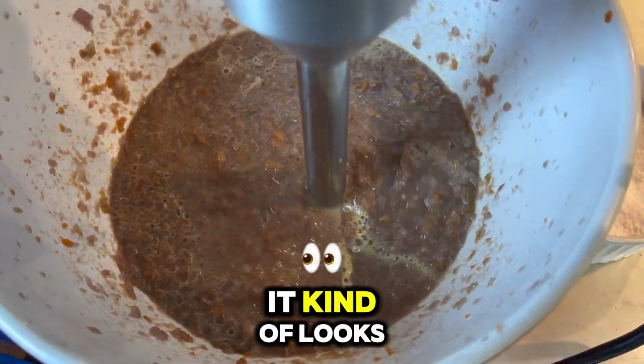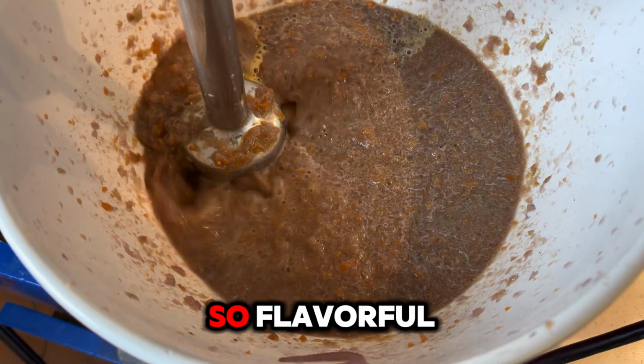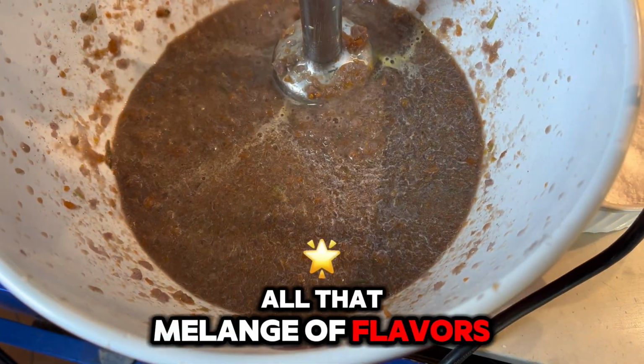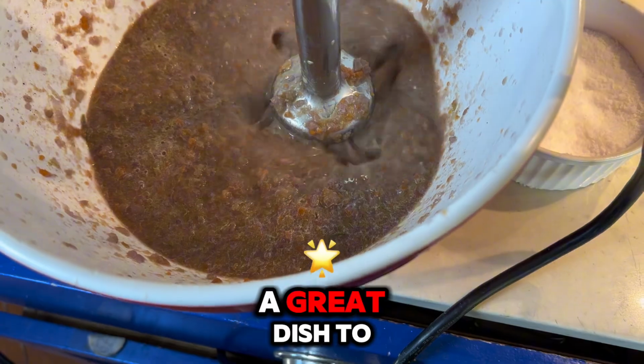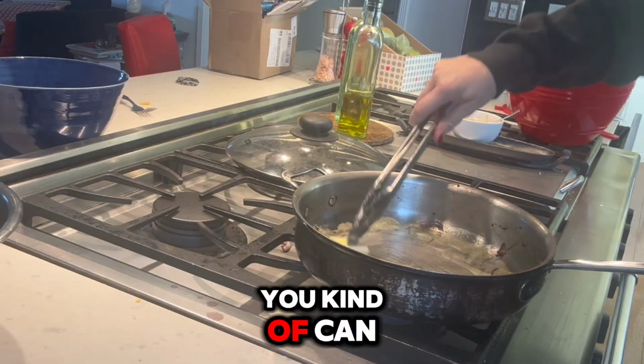And at this point, it kind of looks like a lentil soup, but it is so flavorful. All that melange of flavors. And this would have been a great dish to do when my kids were younger and they didn't want to eat their vegetables. You kind of can fool them.